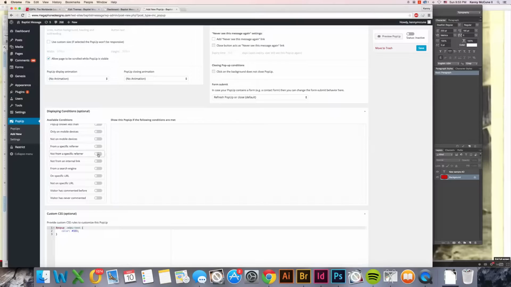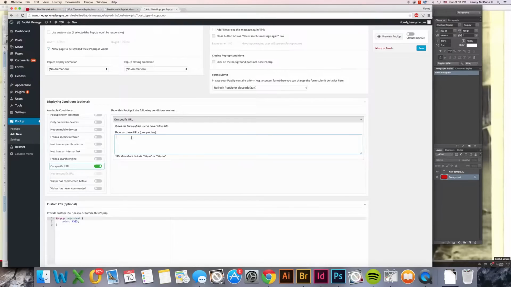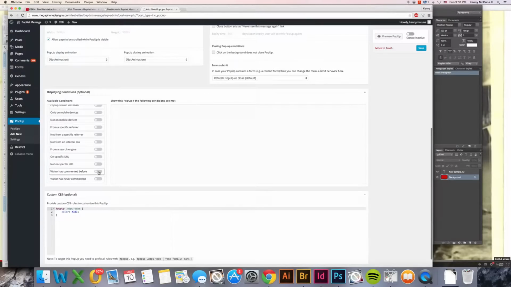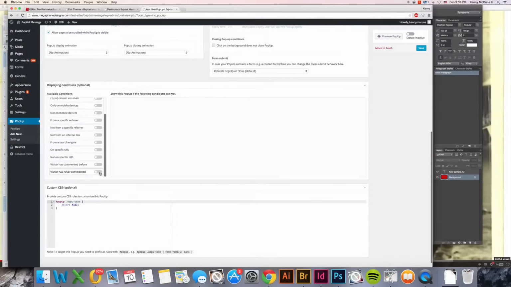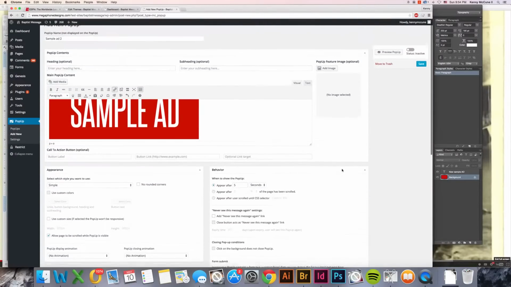Or you could say you never want to show it if they're coming from a certain place, or you don't want to show it when they are coming from an internal link or from a search engine. You could say that you only want to do it when it's search engine people or in a specific place. And if you only want it to show up on one page or one post within your website, you can do that. You just simply type in the URL right here, and then it will take care of that for you. You can set it with commented or never commented. That probably won't apply for you because you're going to be using Facebook comments, and so that wouldn't be relevant for the way that you're doing things. Those are all the different options we have there.